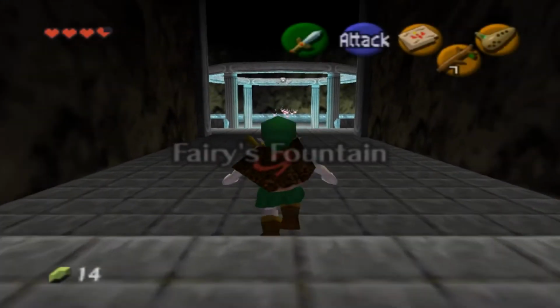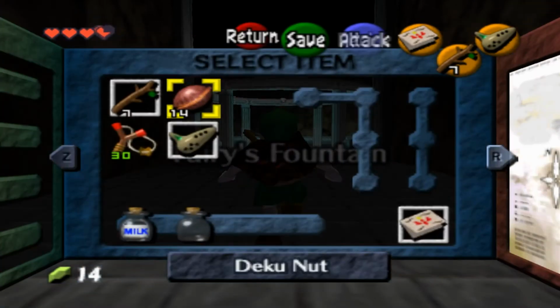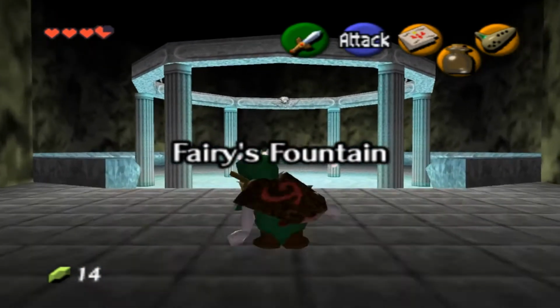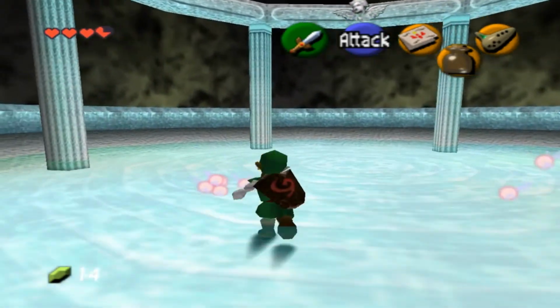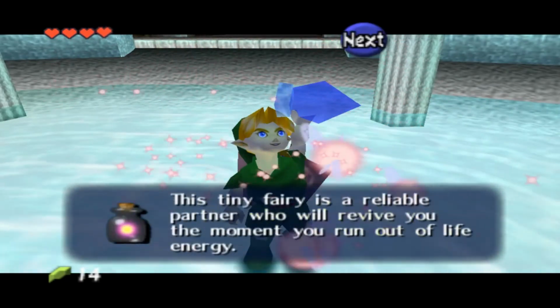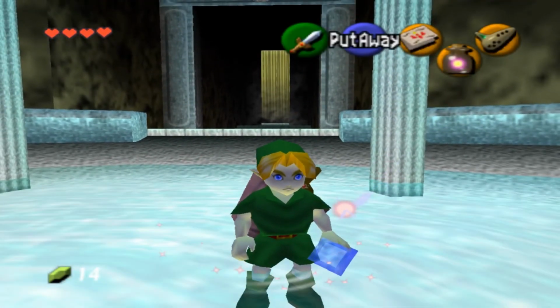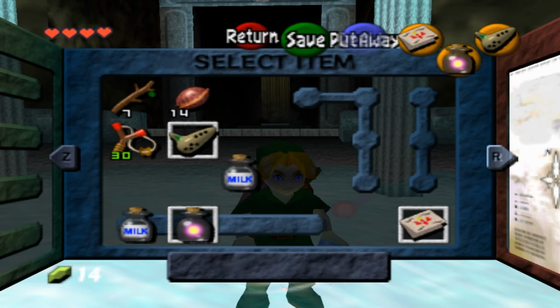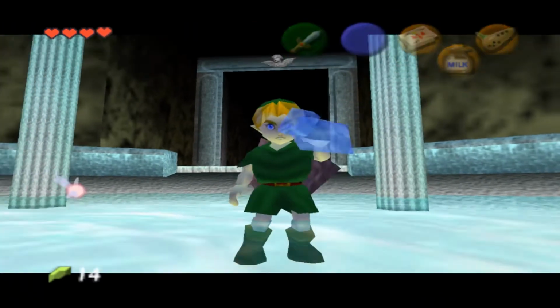Now, if you're new to the game and you just want to make sure that you don't die, use this empty bottle and catch a fairy. You could do it with the other bottle too, but you have to drink the milk. The fairy will automatically revive you, so if you want to be extra sure, you could just drink the milk.